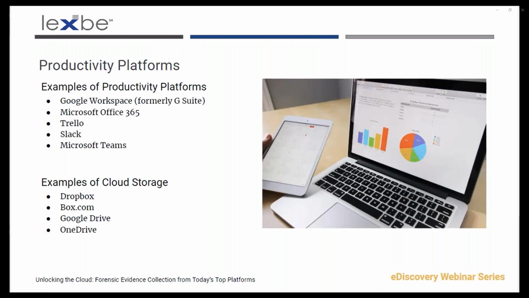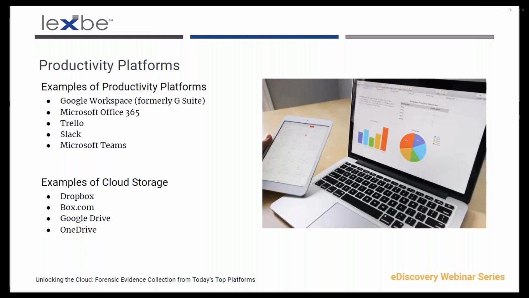Both platforms offer a range of applications and services that integrate seamlessly and provide various features to support individual and team productivity. And then there are others like Slack and Microsoft Teams that are considered productivity platforms, but they're a bit different as these are much more geared towards communication and collaboration.